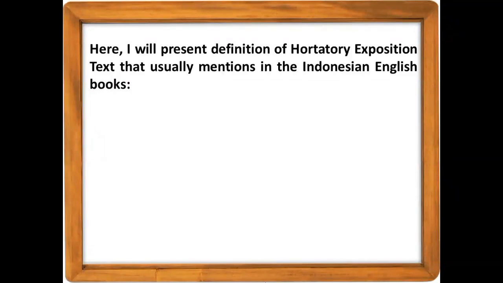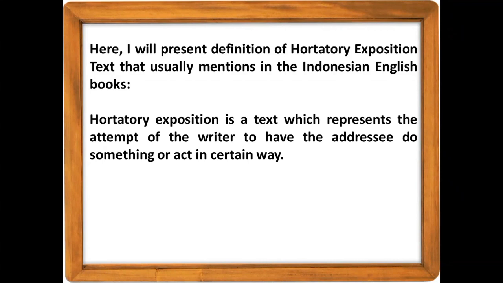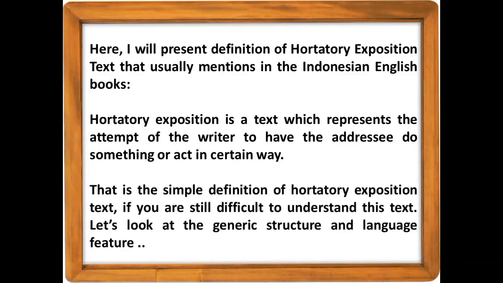Here, I will present the definition of hortatory exposition text that is usually mentioned in Indonesian English books. Hortatory exposition is a text which represents the attempt of the writer to have a tendency to do something or act in a certain way. That is the simple definition of hortatory exposition text. If you still find it difficult to understand this text, let's look at the generic structure and language features.